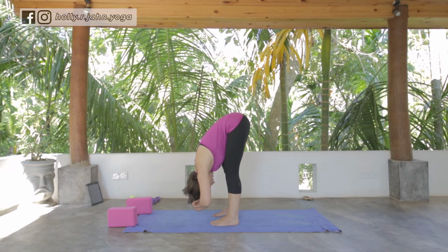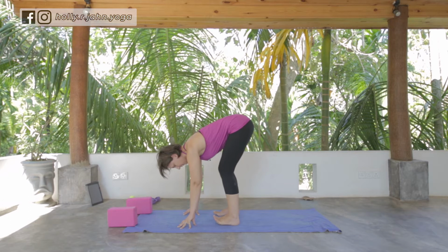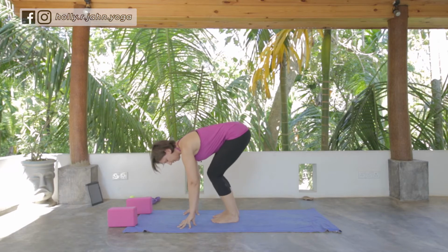Good. And gently letting the arms go. Fingertips down to the mat. You can bend the knees if you need to reach. Heel toe the feet together so they're more in a parallel position right underneath your sit bones. From here, just simply lower your hips down.